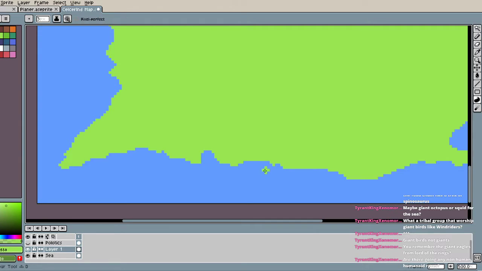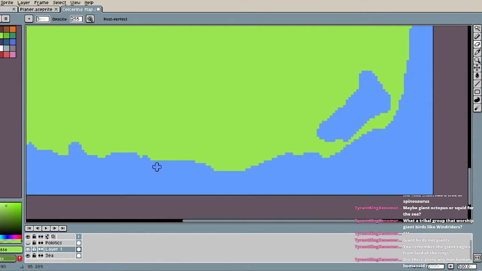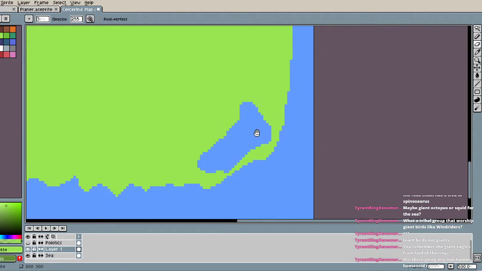I'm trying to give it more of an uneven coast, make it feel more like what many coastlines actually feel like. Especially the Irish coastline with its very rocky cliffs.